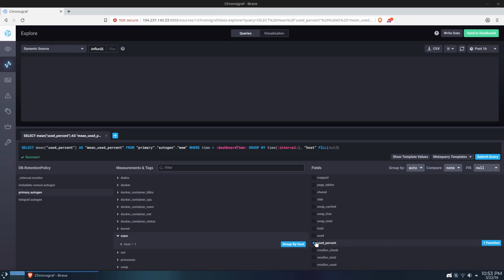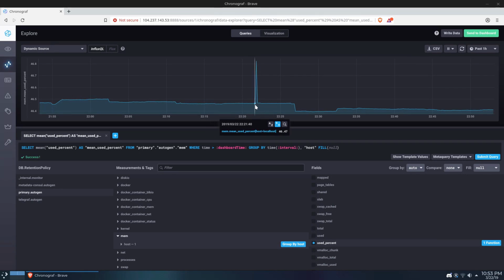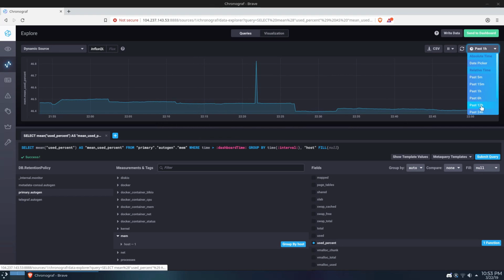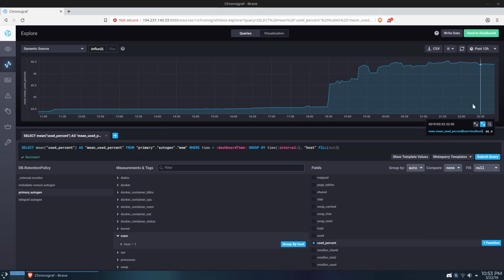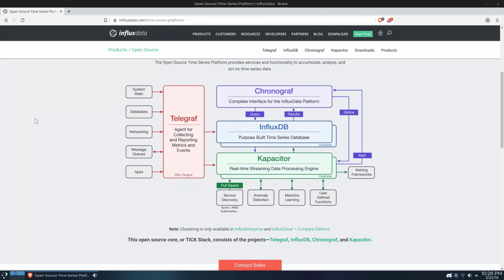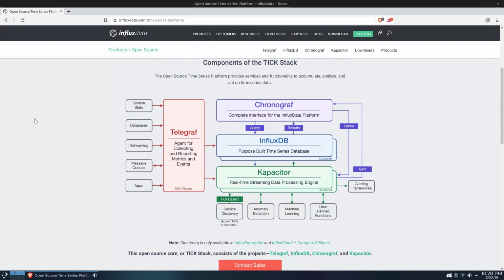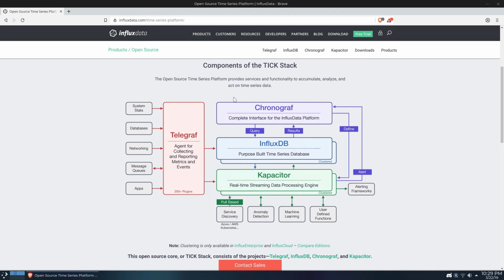Despite InfluxDB being obviously technical in nature, we're going to install it and set it up without opening a single terminal window. So if you're looking to install InfluxDB, you probably already know what it is. But InfluxDB is the database portion of the Tick stack, which is a comprehensive open source monitoring and alerting stack. It's important to note for this video that I am setting up InfluxDB 1.7.